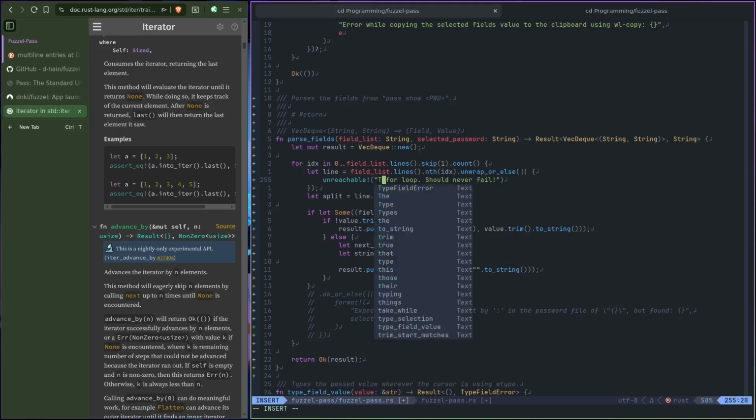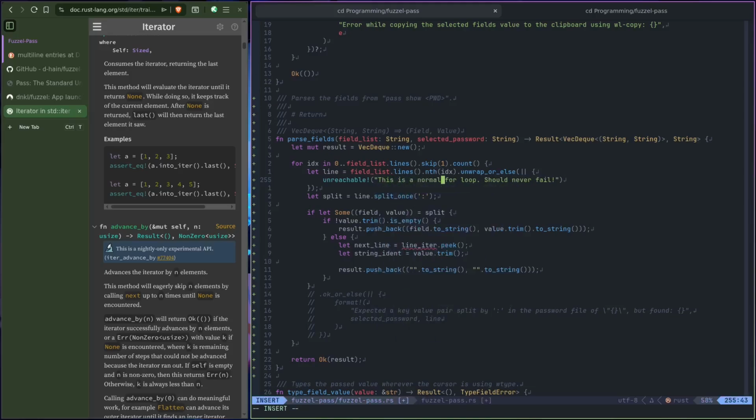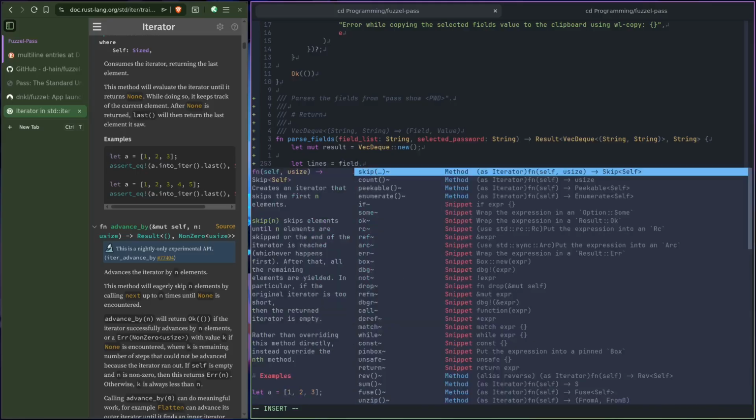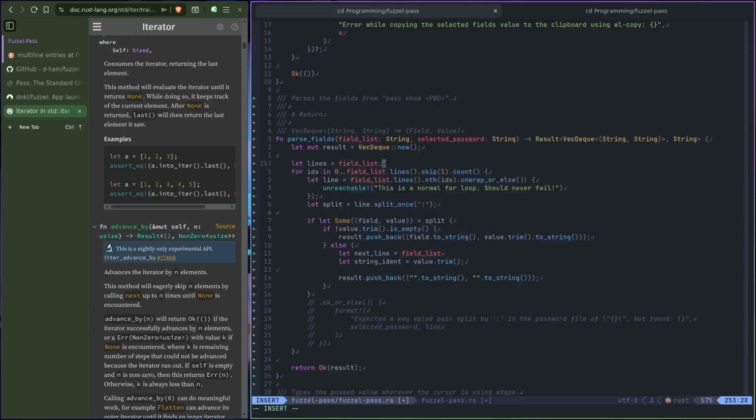This is a normal for loop. Should never fail. So then a split, and obviously the line editor doesn't exist anymore. The next line is just field. I should make a variable lines, field_list.lines().